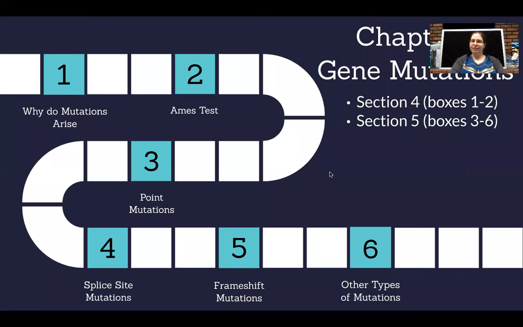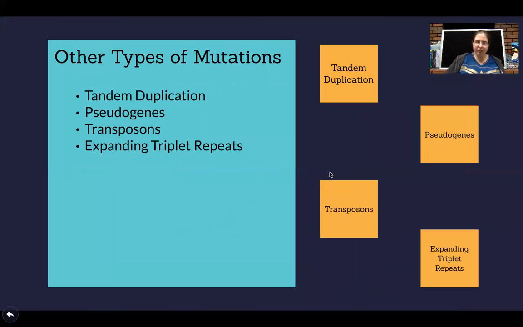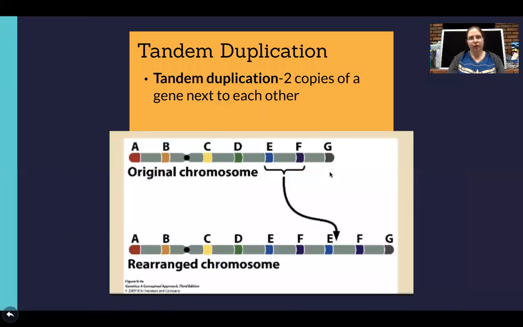All right, and the last thing we're going to talk about is other types of mutations. We're just going to talk about them very briefly. First one is called Tandem Duplications. We're not going to get into a whole lot of detail. Tandem bicycle is when you have 2 seats, so 2 people sharing one bike. So this is when you have 2 copies of a gene right next to each other. Notice in the original chromosome, we have genes A, B, C, D, E, F, G. Well, here in the tandem duplication, we have A, B, C, D, E, F, G, A, B, C, D, E, F, G. So again, we can see how there are 2 copies of this section.